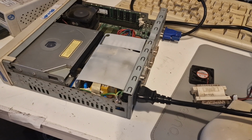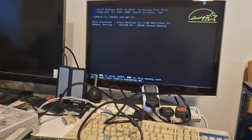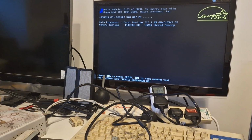And we've got a beep. And we've got the system booting up. So I will just check. Oh, my keyboard's not connected, so I won't check the BIOS.